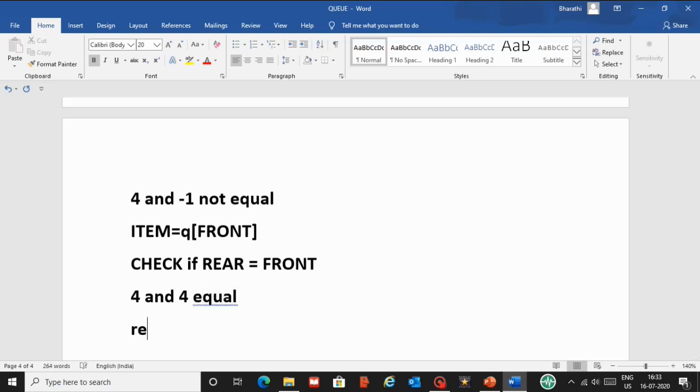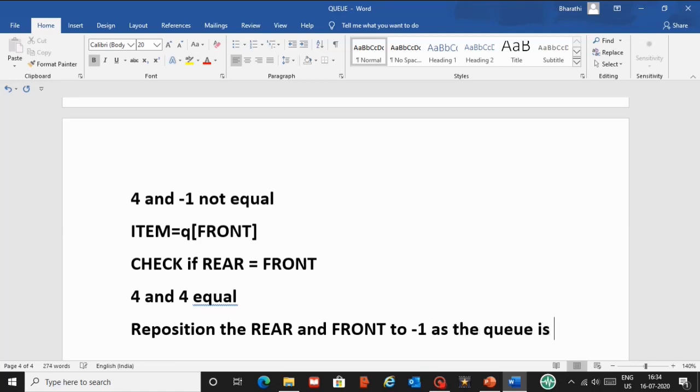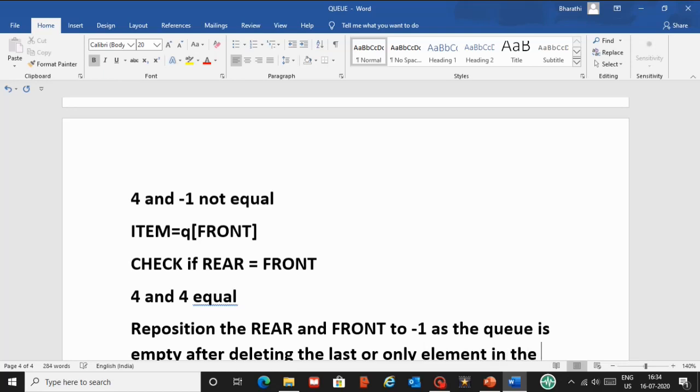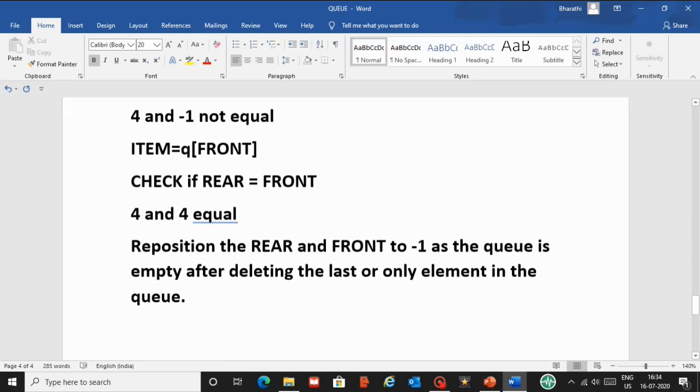What you have to do? Reposition the rear and front to -1 as the queue is empty after deleting the last or only element in the queue. So how will I do that?